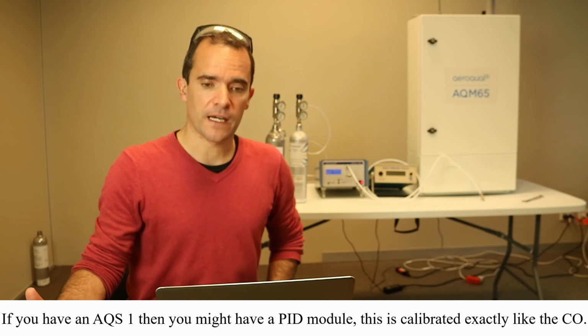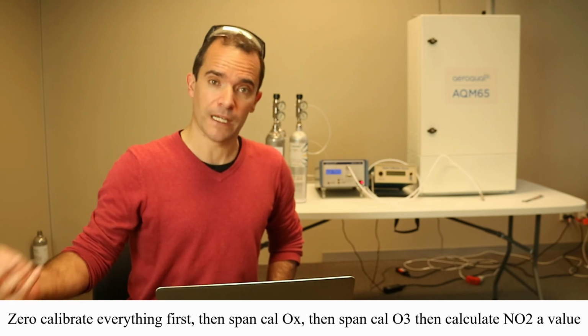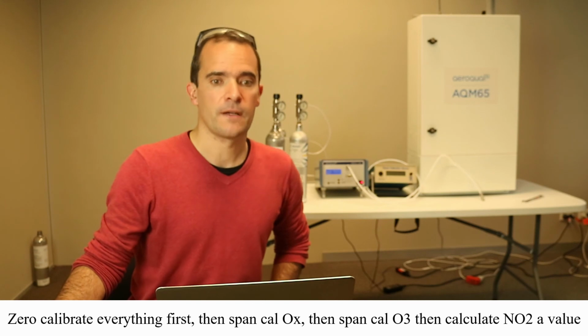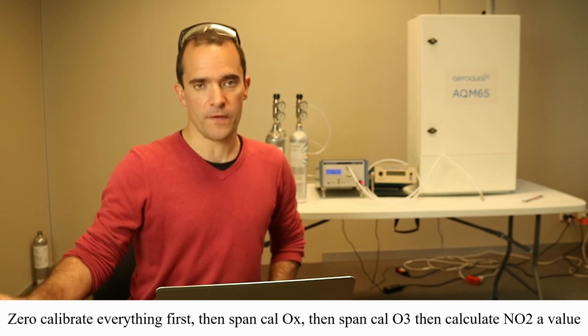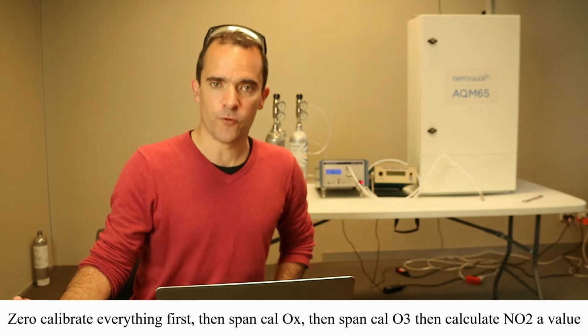So I hope that illustrates the procedure for calibrating especially ozone, NO2. Remember, the order is very important. It's really crucial that you get the NO2 Ox module calibrated first, followed by the ozone and everything else. So I hope that was informative, and good luck.